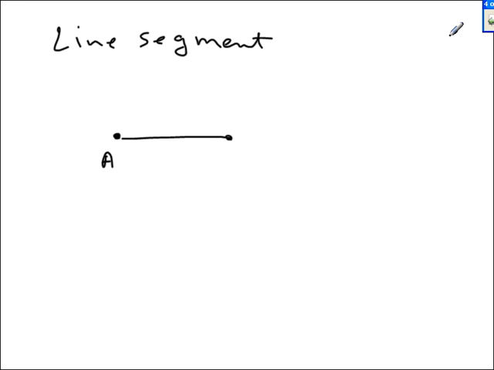A ray has a starting point. The next thing we're going to talk about is a line segment. First we talked about a line having no endpoints. Then we talked about a ray. It has one endpoint. Now we're going to talk about a line segment, which has two endpoints. Line segment AC. Just put a line above it with no arrows. This line segment AC, if you had B somewhere in there, it's still AC. You have to list the start and the finish. It's the same as CA.